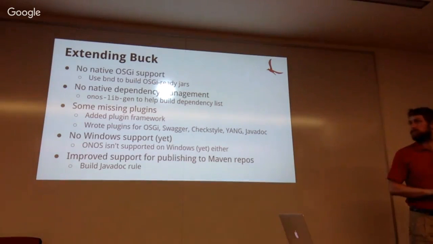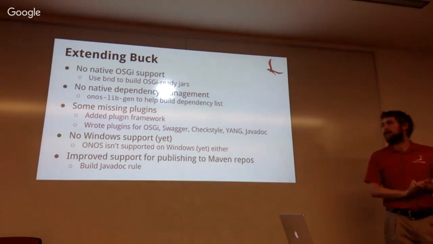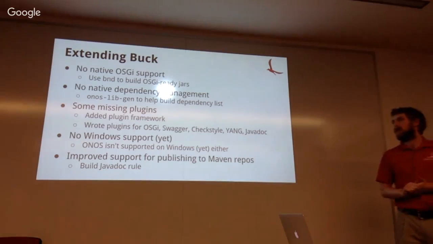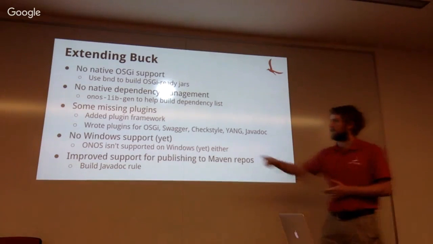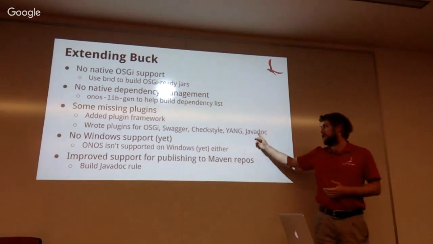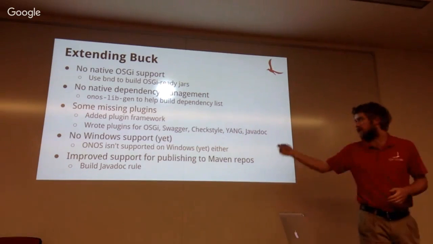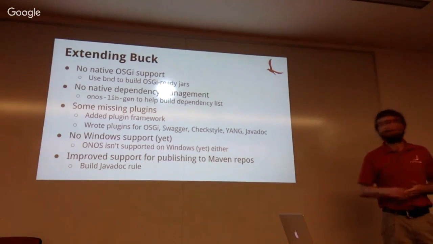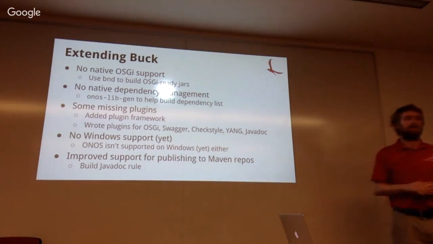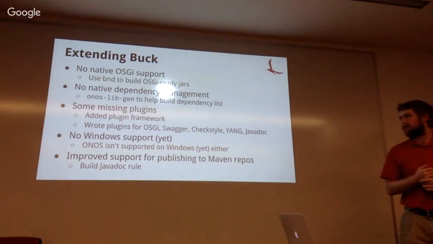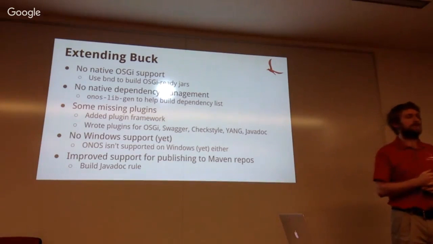We've added a plugin framework. We're in the process of trying to upstream this to the Facebook fork or Facebook root project. And on this plugin framework, we've added, as I mentioned, OSGI, also Swagger, CheckStyle, Yang compiler, and JavaDoc, which the JavaDoc I think is independently useful to pretty much everyone. OSGI is probably too. The other three maybe not. CheckStyle probably as well, but Swagger and Yang maybe not. But the idea here is that these plugins can be added to the Buck environment at runtime, much like plugins can be added in Maven and many other build tools.